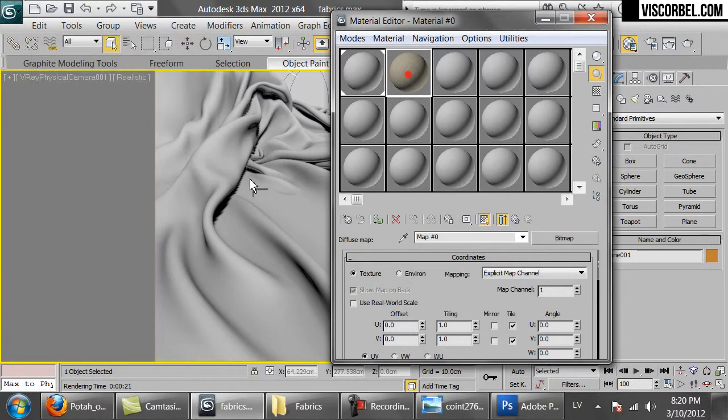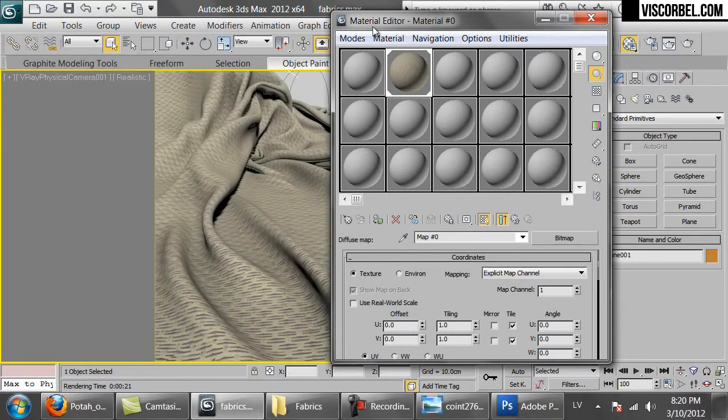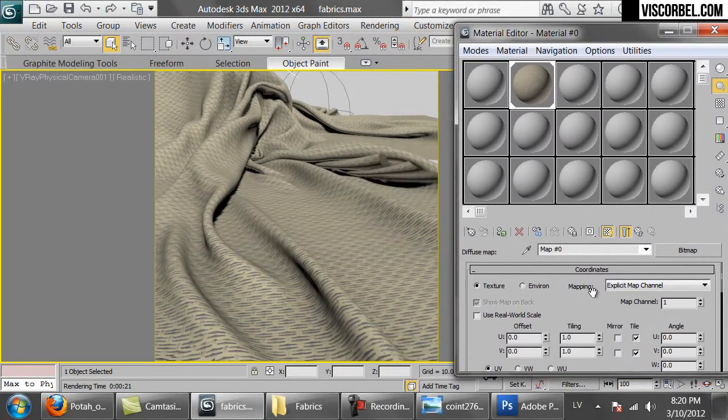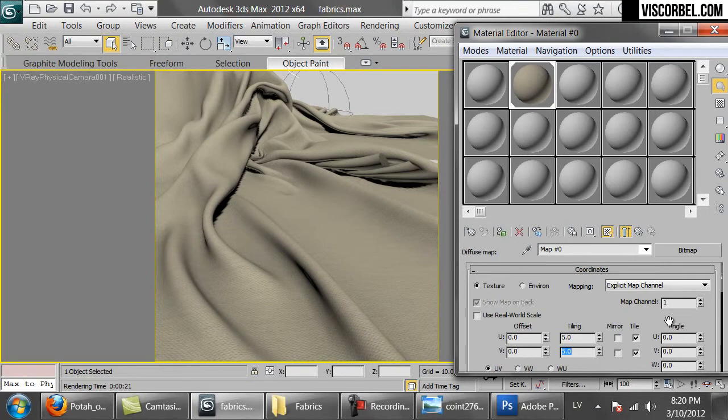Okay, so let's increase the tiling a bit. The pattern should be pretty small. Perhaps something like this. Okay, let's see how it looks with just the diffuse texture.